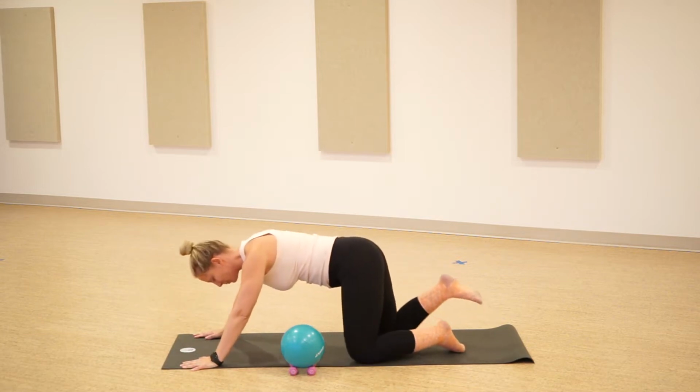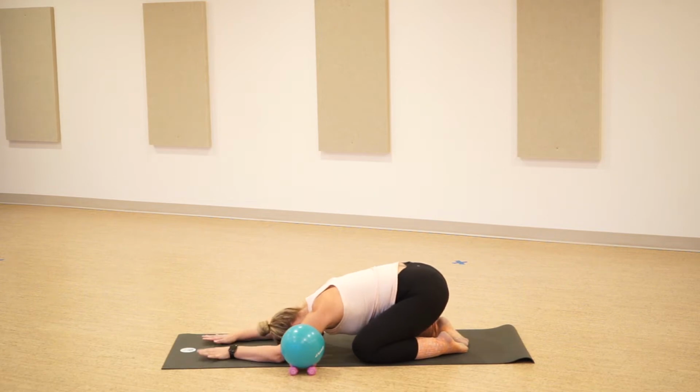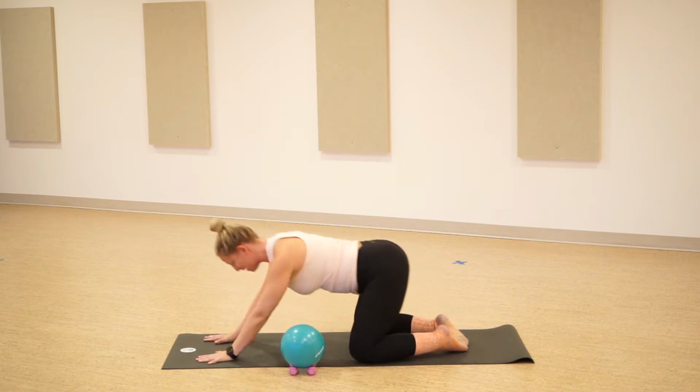Great. Quick child's pose here. Sink the hips back. Let the forehead come to the mat. Forearms to the mat. Good. Big breath in. And full breath out. Excellent. Come on up to tabletop.